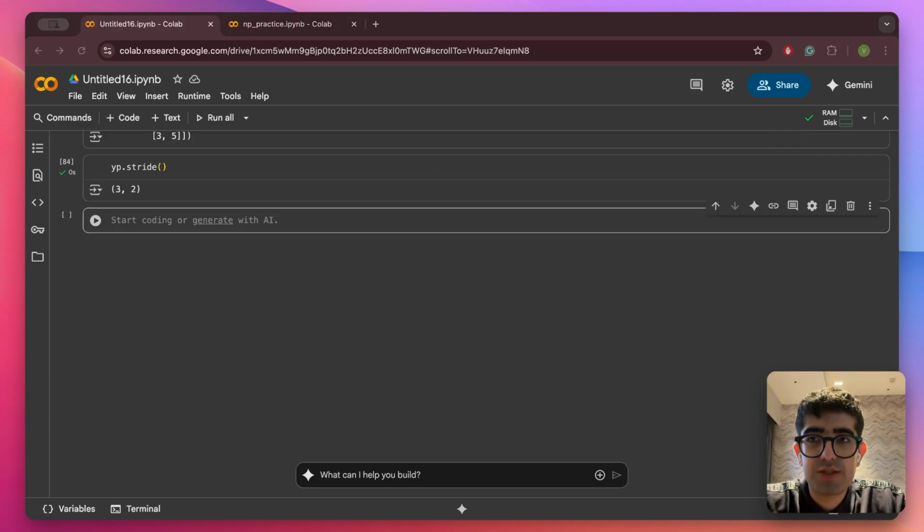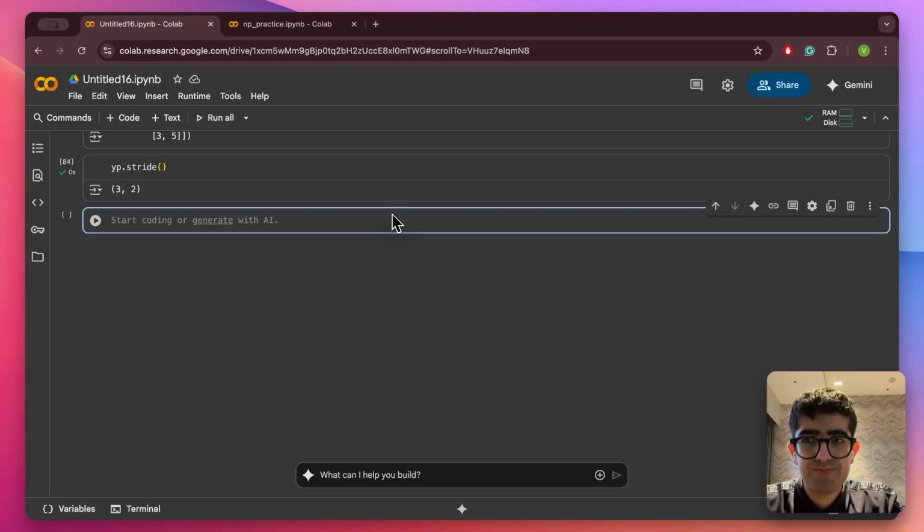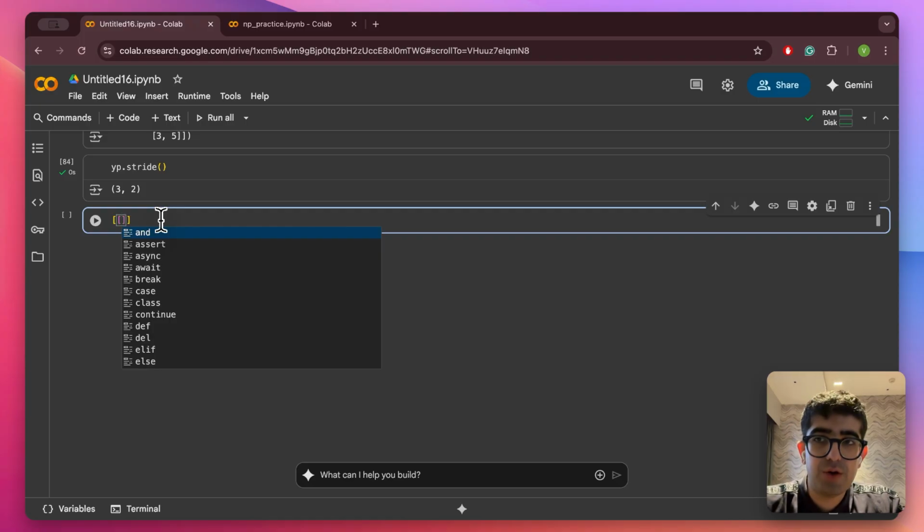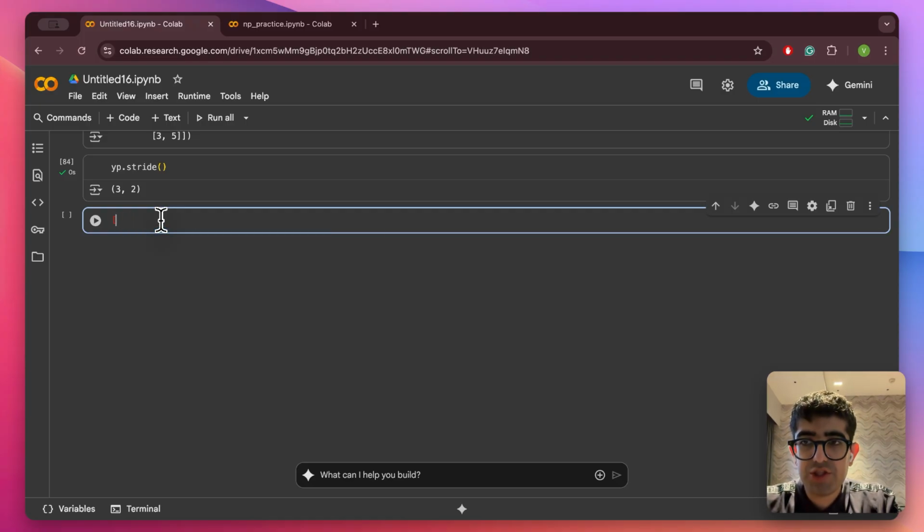Now that we've taken a look at strides, let's understand what row major order is. Row major order is a convention to store multi-dimensional matrices or arrays in memory. We saw this when we spoke about strides, but in Python and C, we follow the row major order convention, which essentially means that all of the rows are laid out consecutively in memory.